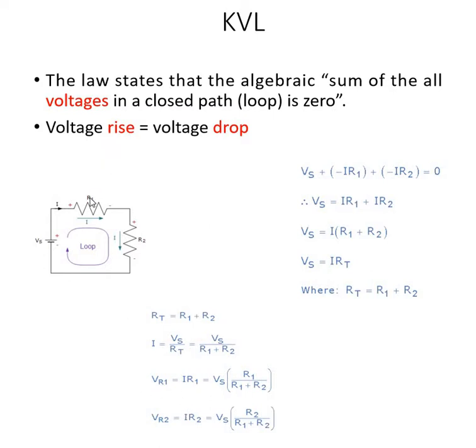This is about the voltage division rule. What is the voltage division rule? See, VR1: if you want VR1, you can find it as I into R1. If you know the I value, use it directly; otherwise use this direct formula: supply voltage multiplied by R1 divided by R1 plus R2. So this is about the voltage division rule. Similarly, the voltage division rule across R2: VR2 is equal to I into R2, or Vs into R2 divided by the sum of the two resistances.